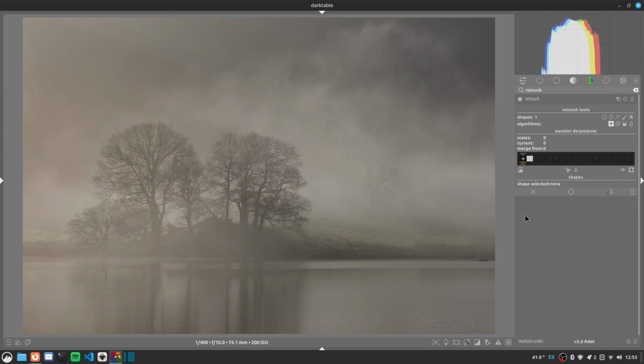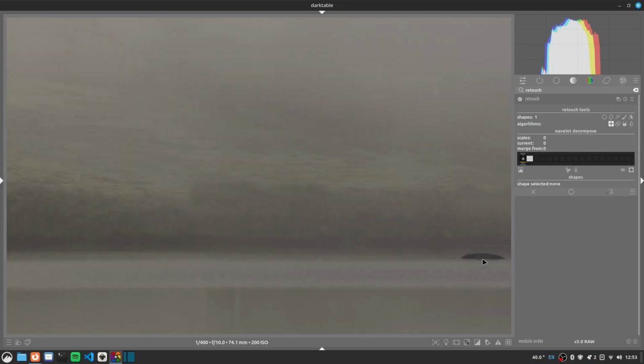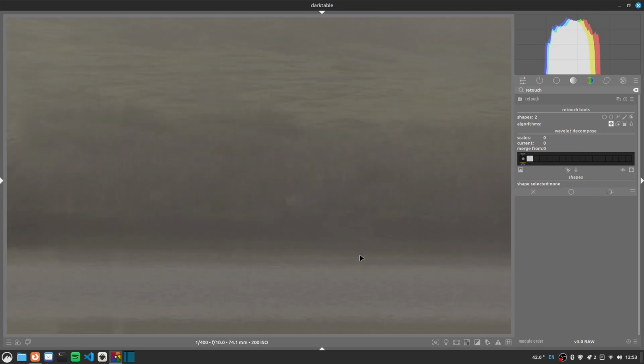That's fine. Let's get rid of this one. So we'll click a new path. Turn our shape preview back on. And we'll go about here. Again, pretty good.